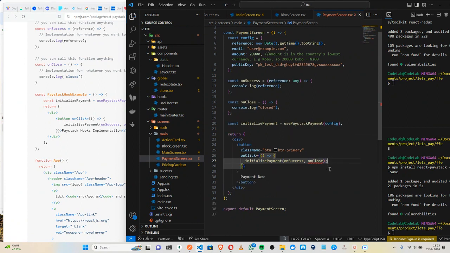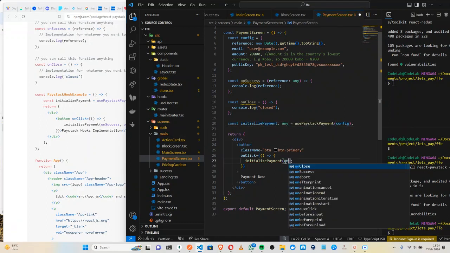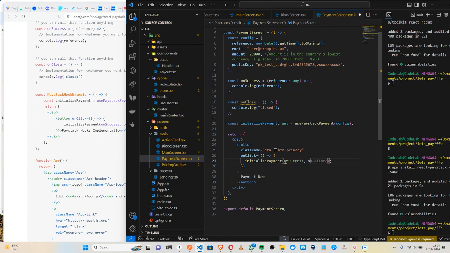For JavaScript it is good to go, but for TypeScript this is where the problem comes in. If I remove this, that one will be shouting as well. If I remove both of them, we would have this. So let me come here and use any here. Let me call onSuccess and onClose. They're not doing anything, it won't work. You see? If you hover over it, you'd see the types, because I've called any now. But if you hover over it, you'd see their types.